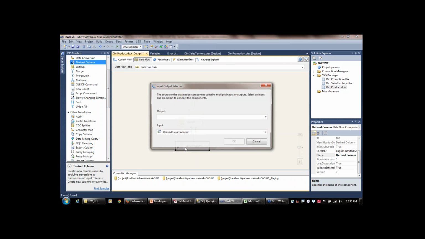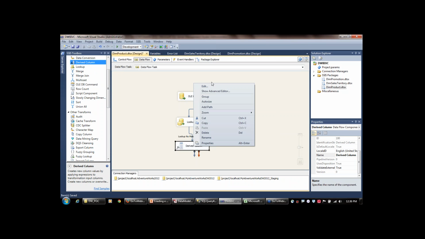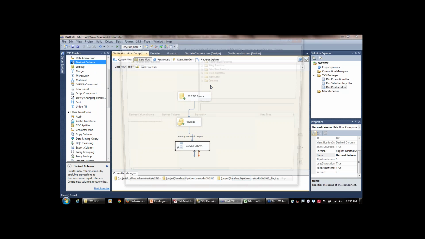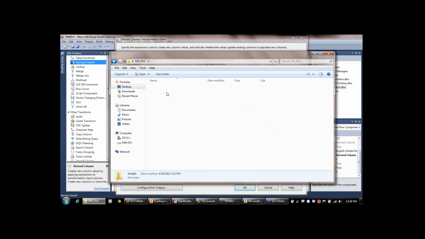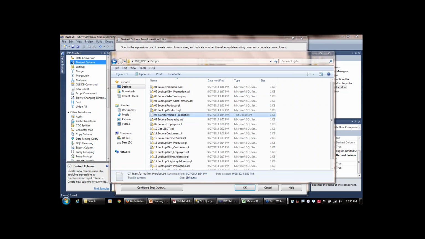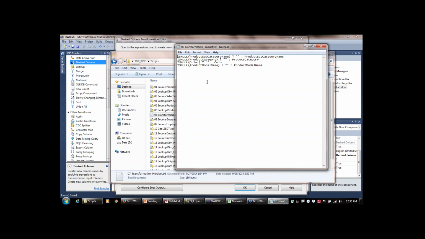If you already have experience with SSIS, you probably have worked with derived columns quite a bit. If you come from other ETL tools, this may be a bit new to you, but the concept should be pretty much the same. So I have some script information here, so I'm not going to type. We're going to use the SSIS expression language. It looks a lot like SQL or kind of like .NET even, but it's not.